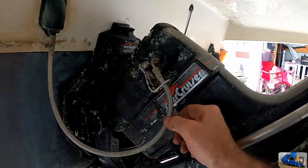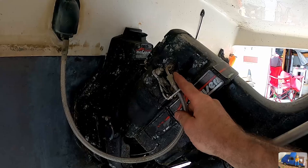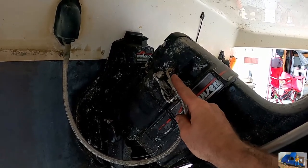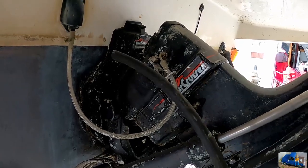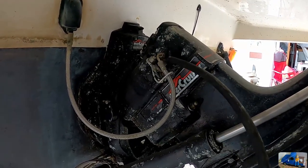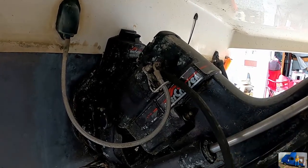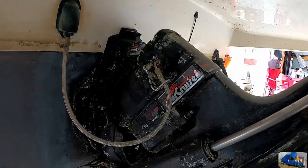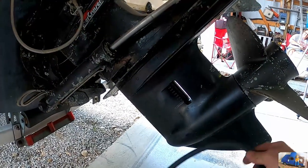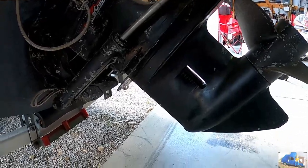So the first step is to remove this guy, but we want to plug it so we don't lose all the good oil out of the reservoir inside. So we got our fancy high-tech rubber hose. We're going to unbolt that. This hose has a bolt on the end of it, and then we're going to jam this hose on the end of it, drape it over the top of the outdrive. Right now, we're just going to remove the lower unit and replace the impeller pump on the inside.